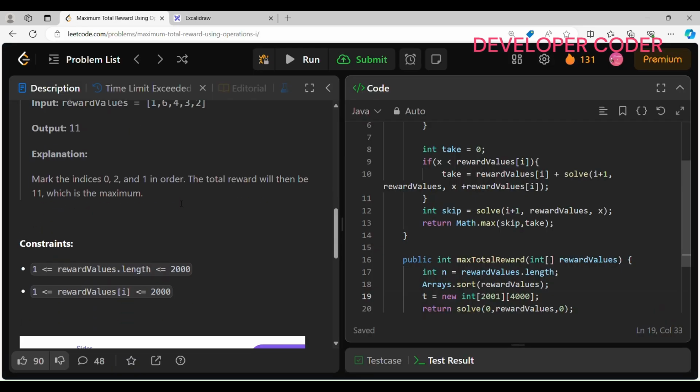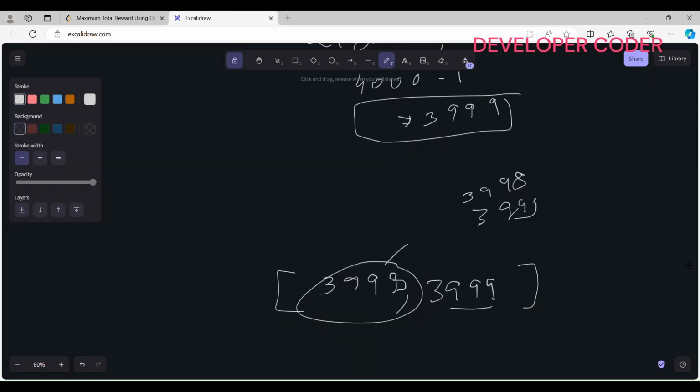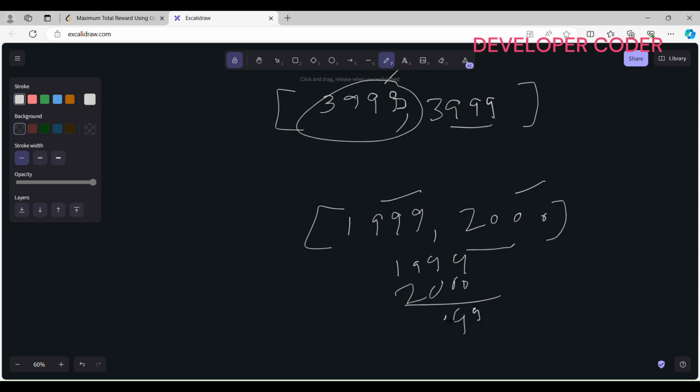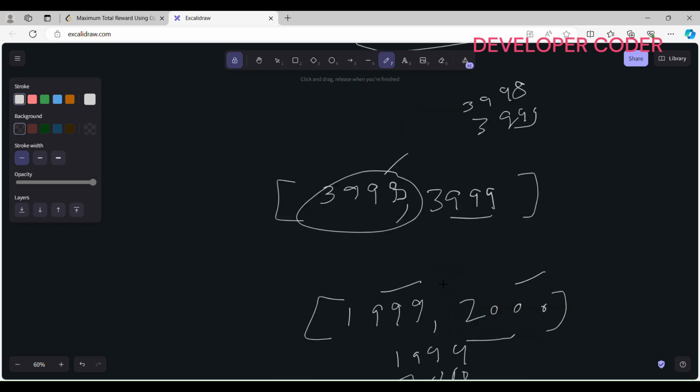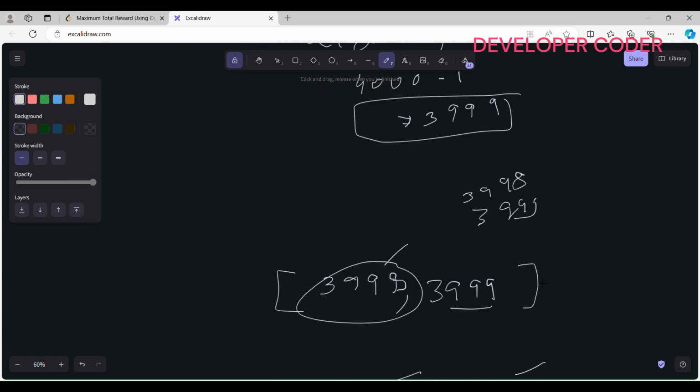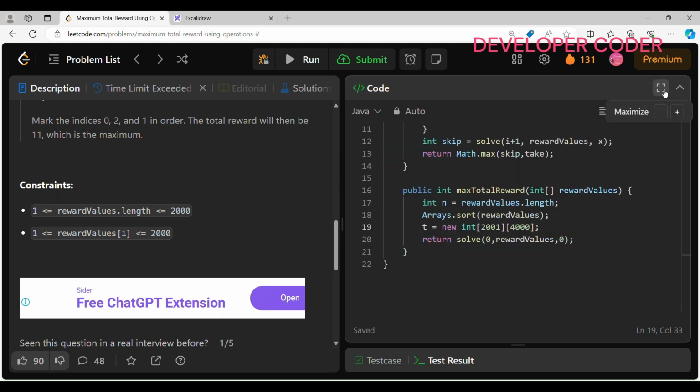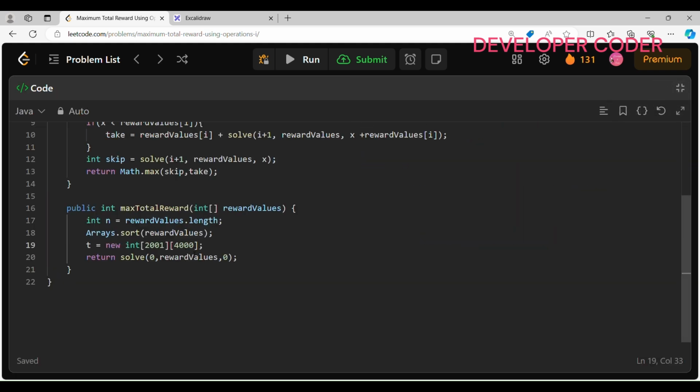But here, one second, here size is 2000. So let's do one thing here. Let's take this 199 and 2000. Can I pick this? Yes, I can pick this 199. After that, can I pick this one? I'm taking the max values here, 2000. Yes, I can pick this one. So what is the total value? It is going to become 3999. Okay, this is the max value that I can get at a certain point. This is going to be the max value of the reward. So that is why it is going to be from 0 to 3999.